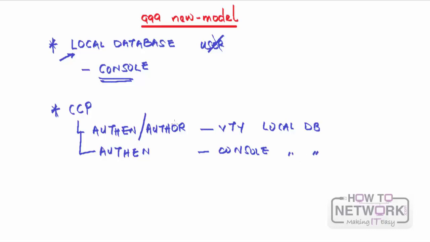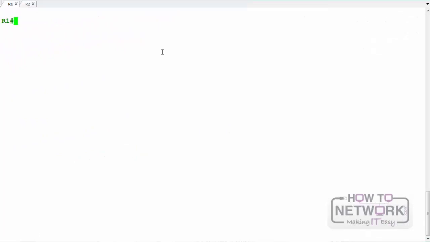You need to understand these things about AAA and how AAA changes how the router thinks about authentication in general. So we'll move over to R1 and R2 and see what we've configured so far. Let's take a look at where we currently are. On R1, we do our show run, and let's just do the entire show run. We'll do the same on R2, show run.